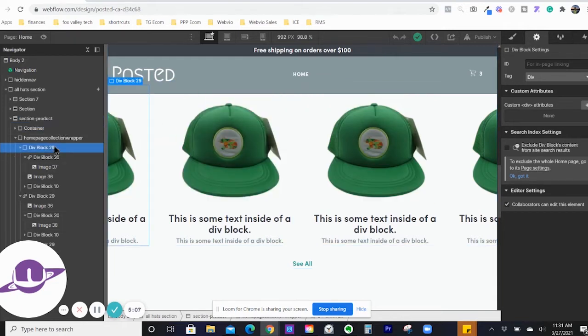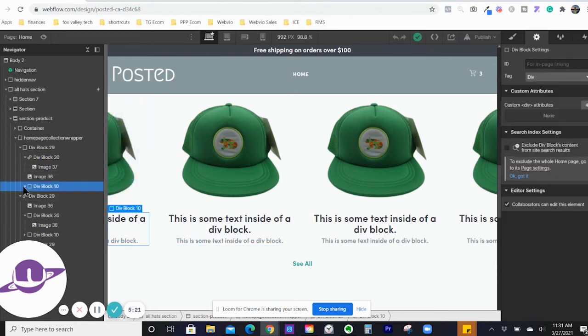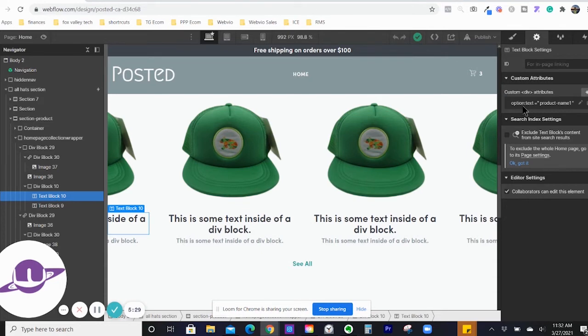Then we threw a container in here, and each individual div block inside the container is its own separate entity linking to that product. So it'll make more sense when I show you guys in the Shopify. But again, we have that absolute link with the hover image, and then this div block underneath it holds the title of the product and the price of the product. And again, on the Webflow side of things, it's just templated.